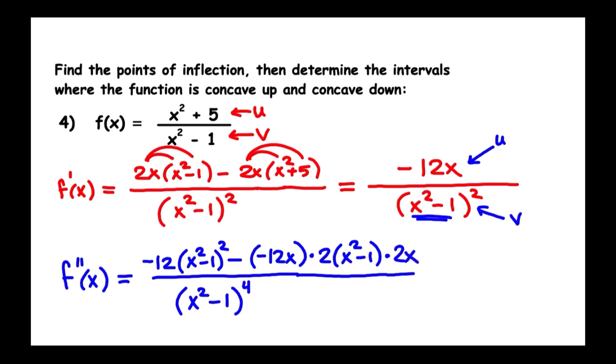So we've got some algebra to contend with. Let's simplify some things. I can take away an x squared minus 1 from all 3 terms. Remember, this is just one big term right here. And so is this. Okay, so that helps a little bit. I mean, I can also factor out a negative 12 in the numerator if I choose to. Let me simplify this second derivative up a little bit. It's looking pretty raggedy.